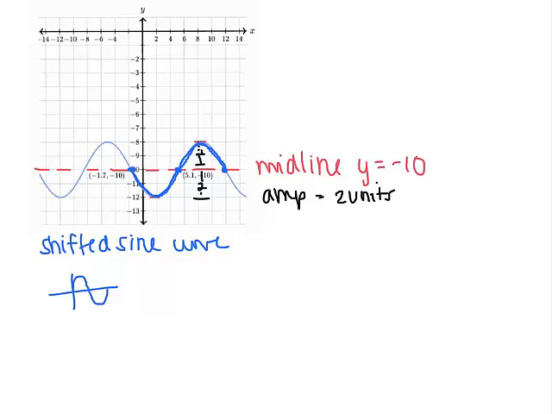So we should be able to figure out the period from here. If I find the distance between the 2 points that they gave me, if I can find the distance from negative 1.7 to 5.1, you should agree with me that that again is going to be half of that cycle, okay? So let's see. The distance from negative 1.7 to 5.1, how much is that? You're correct, that's 6.8 units. So then if I just go 6.8 units again, that's going to be my entire period. So my period in the case, everybody here, is 13.6 units.